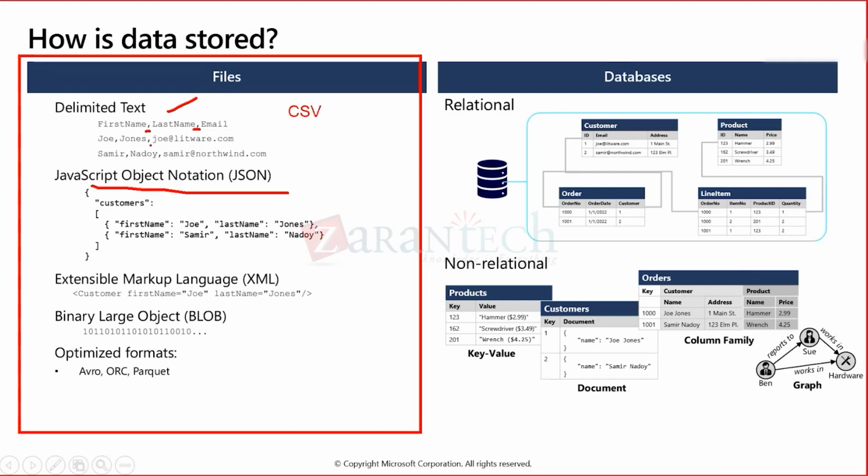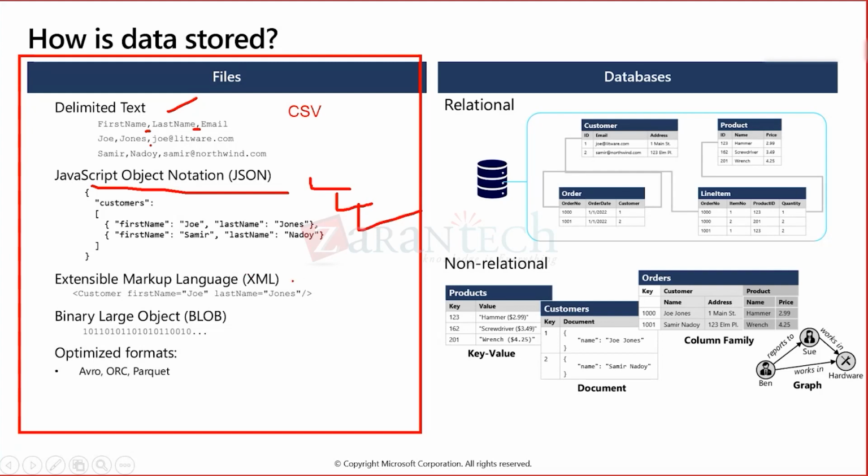Very popular. JSON is a ubiquitous format, I can say, which is a hierarchical document schema. It is used to define your data entities or objects that have multiple attributes, and each attribute might be an object or a collection of objects. That actually makes JSON a flexible format, good for both structured and semi-structured data.